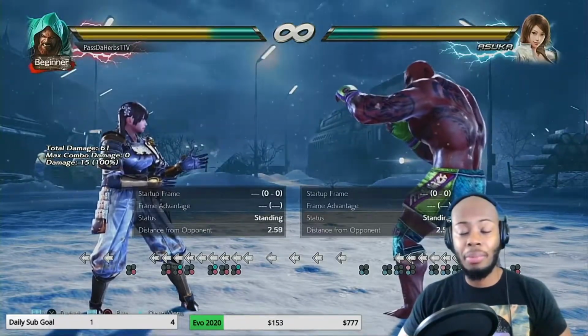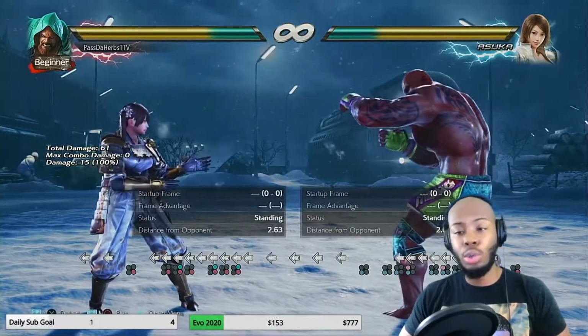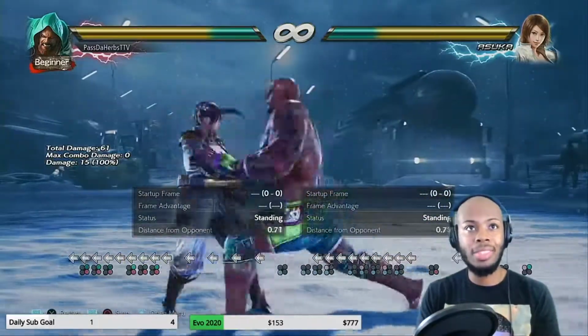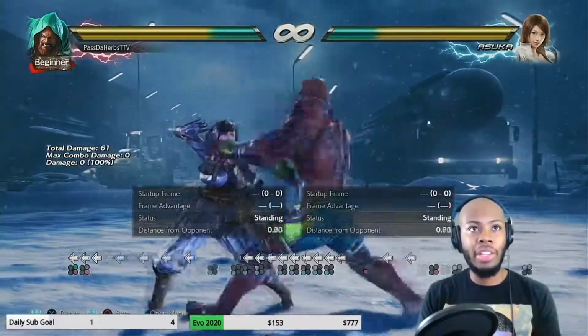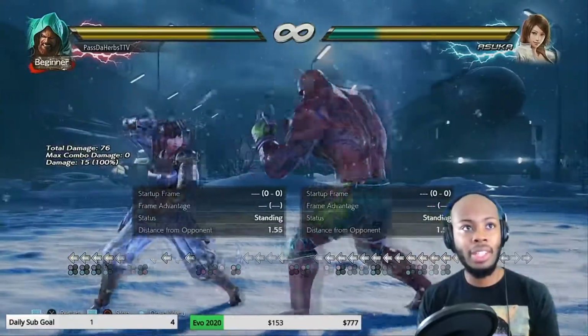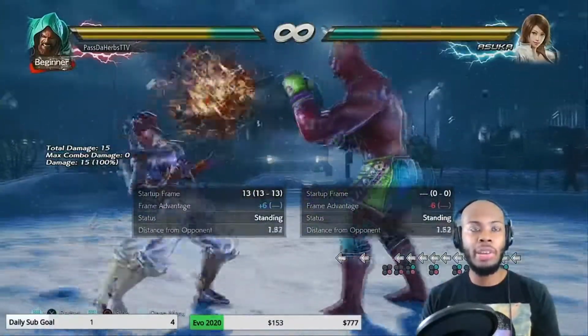Now, for something like a 1 plus 2, if I go on 1 plus 2 while they're doing the parry, you want to press 1 plus 4, 1 plus 3 to do the chicken parry. Now again, it doesn't matter what you're throwing out, as long as you do the corresponding forward and grab.